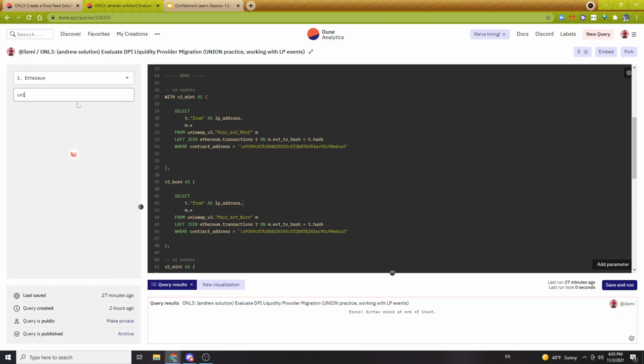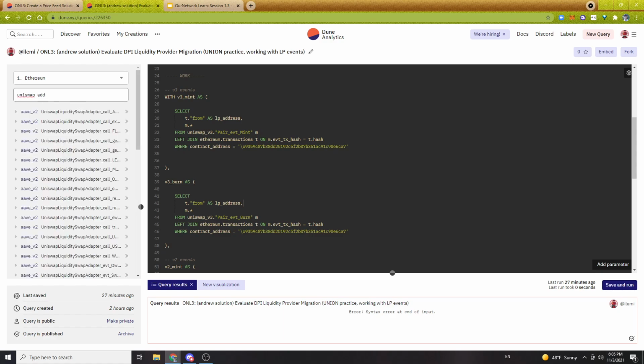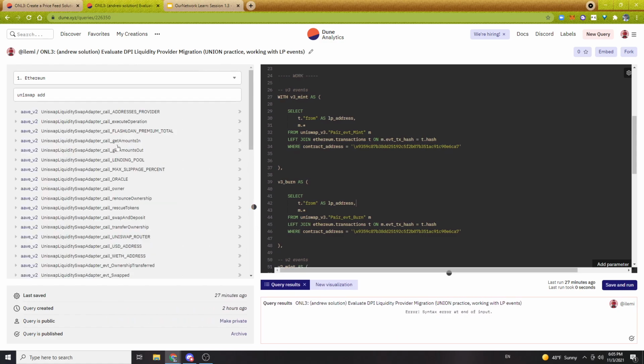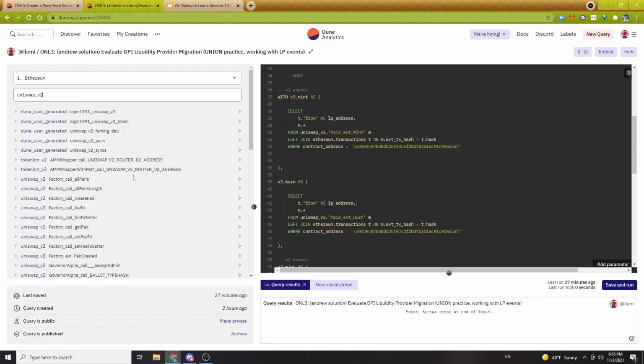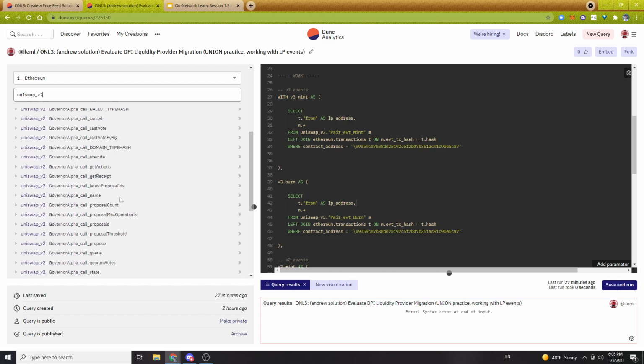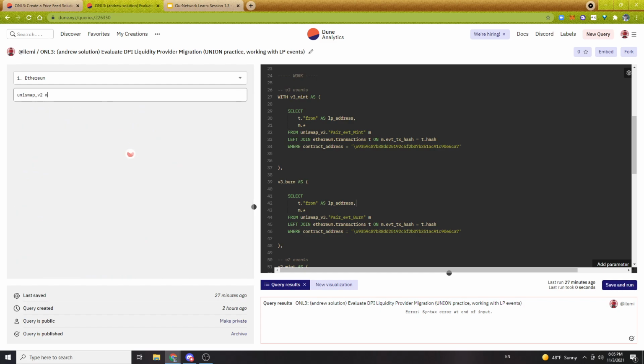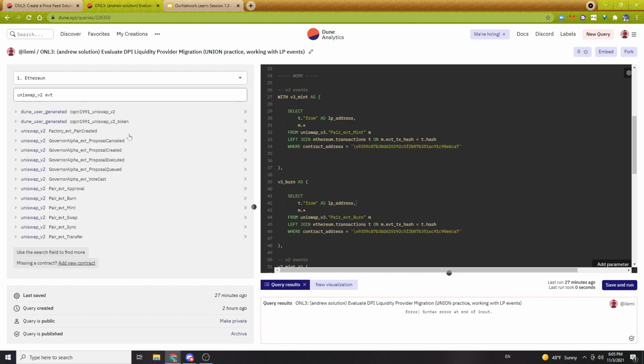Let me actually check something. Let's go to Uniswap V2. I'm looking in events: pair sync, pair approval, pair transfer. Okay, cool.